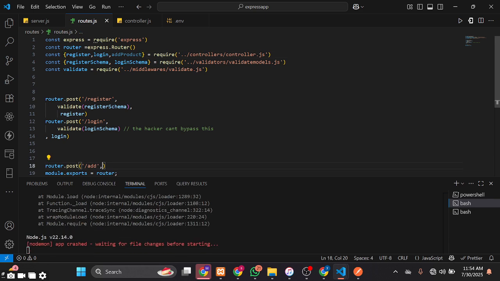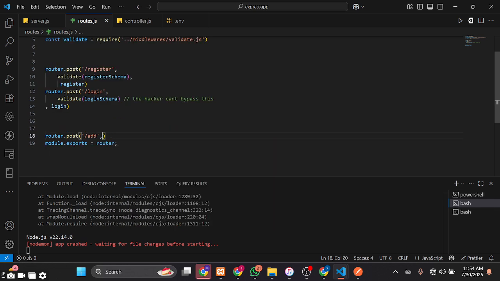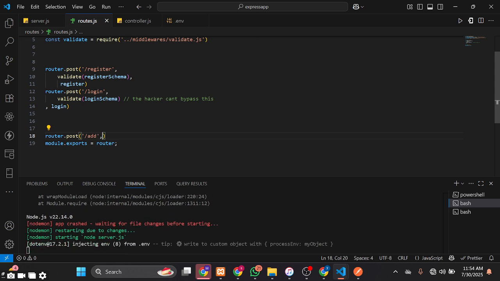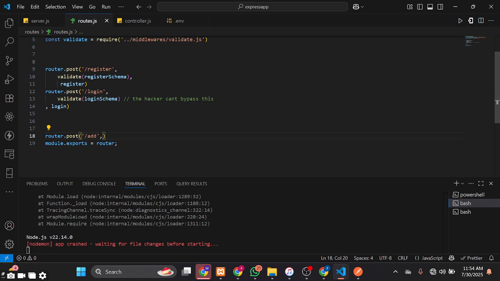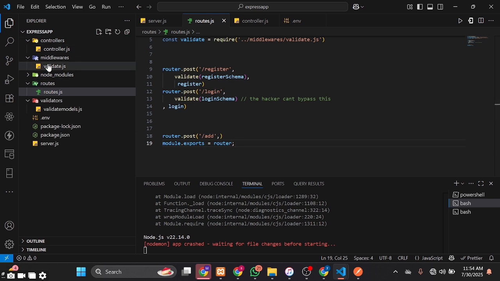And as I'm doing so, I need to put in a middleware. So I have a middleware called auth.